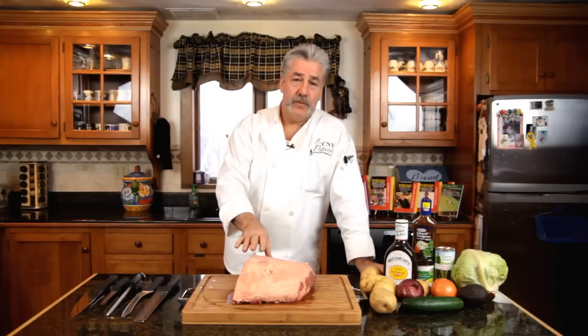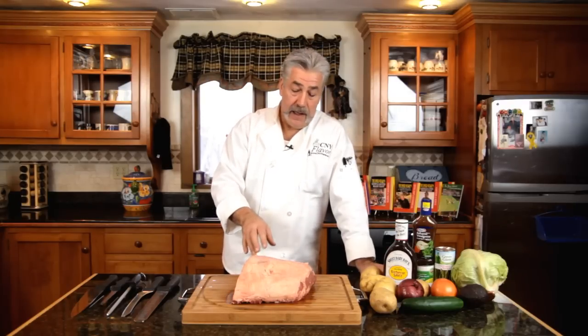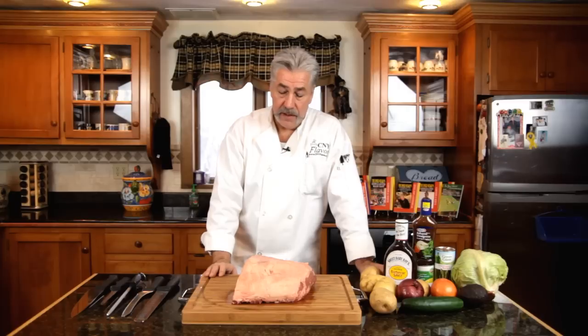because you got basically three cuts. The USDA, which is the United States Department of Agriculture, is the one that does the grading. And it's come such a long way over the years that you can pretty much guarantee that you're getting a quality piece of beef when you go into a supermarket.